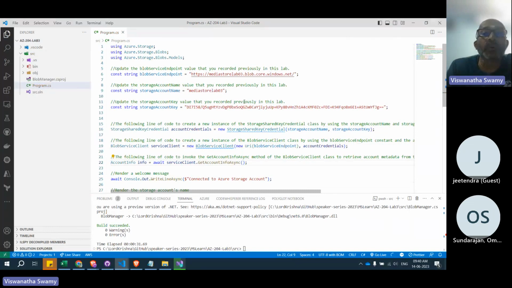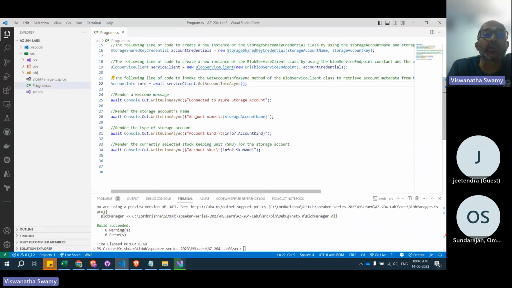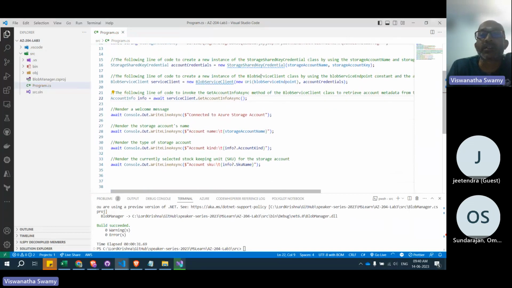We have the usings at the top, then three variables, and here is the program which connects.